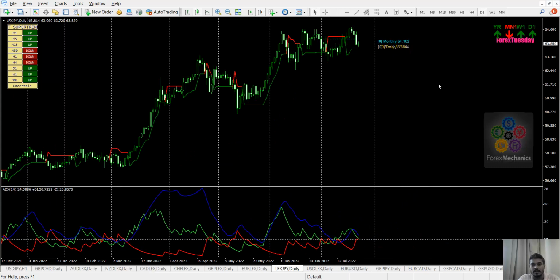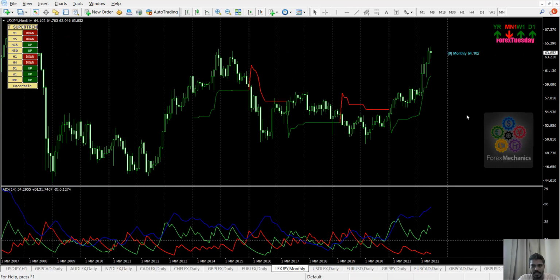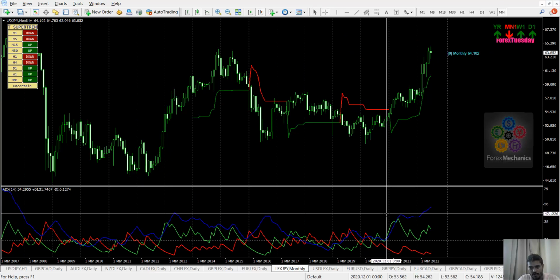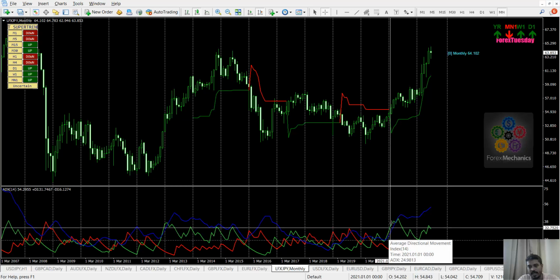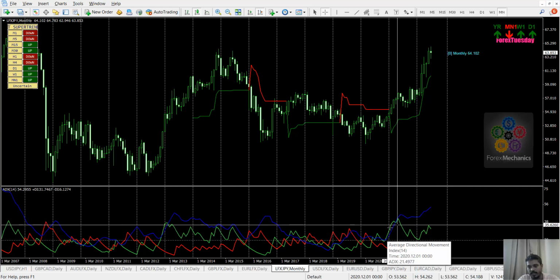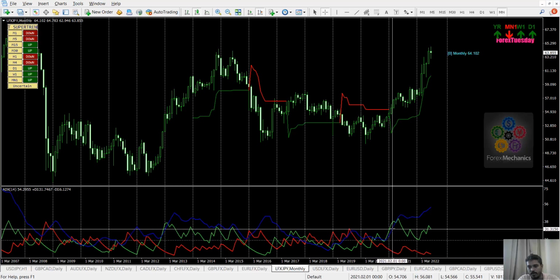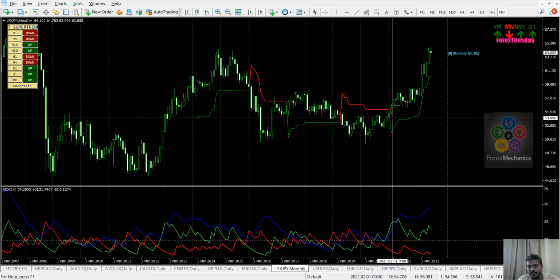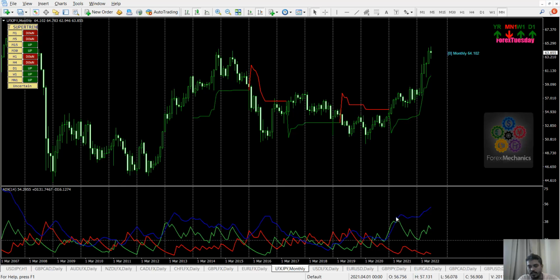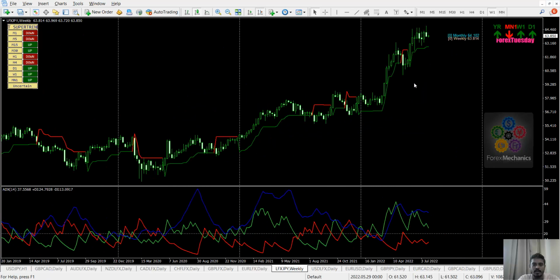Similarly, if you look at the yen, right, this is again this year. Here you can see how the yen, so this has happened. Now here, if you look at the monthly chart, this is almost towards the end of 2020. You can see that since the end of 2020, both the ADX and the green line started to move up strongly together, and you can see you had a nice trend in 2020. Then of course there was a slight pause, and again this year you can see how the yen is moving up. So just by looking at the ADX and the plus DI both trending above the 20, you knew that you can look at positions.